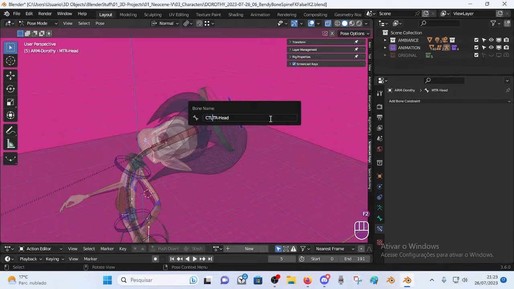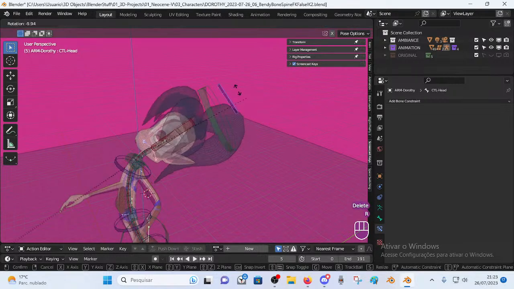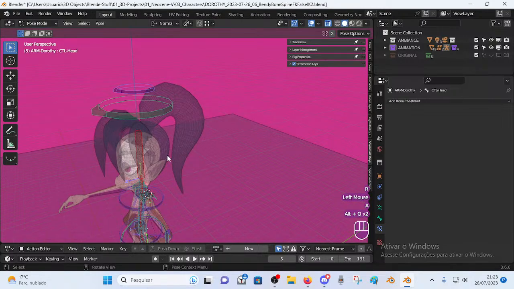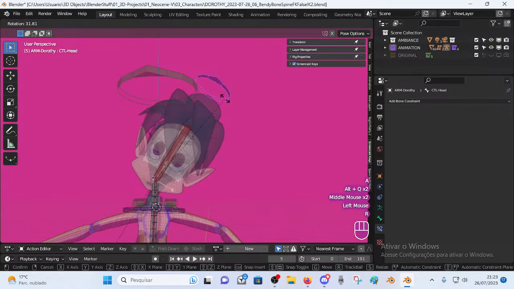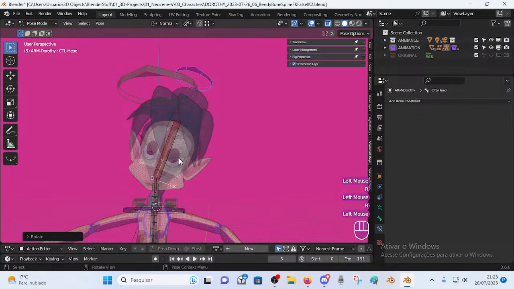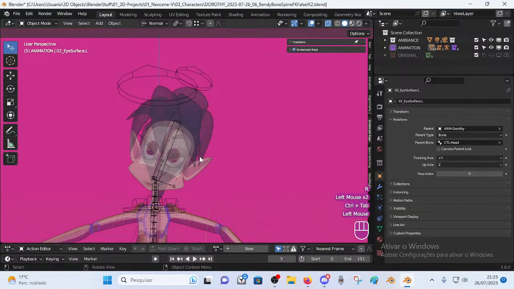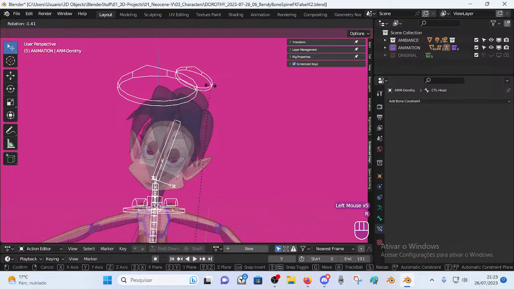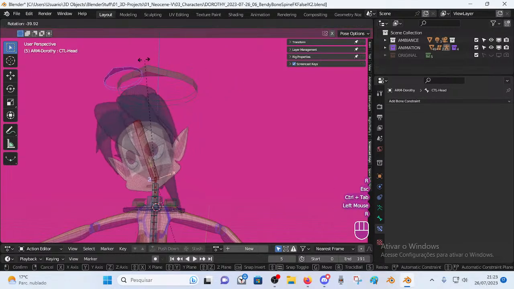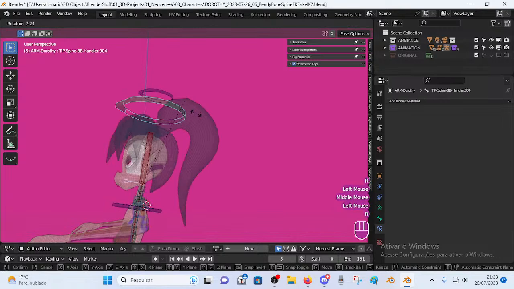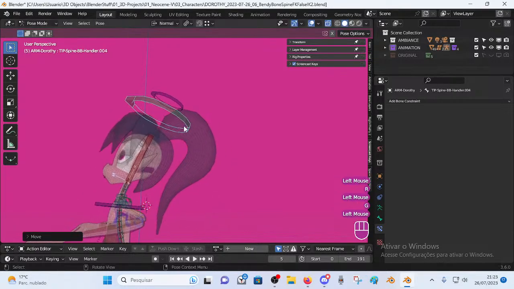This will be the control bone. So it didn't break. How is it possible? Okay, it didn't break, but something bizarre was happening, so it's updating. Maybe something broke, I'm not sure, but whatever.